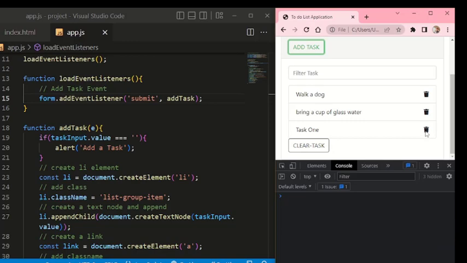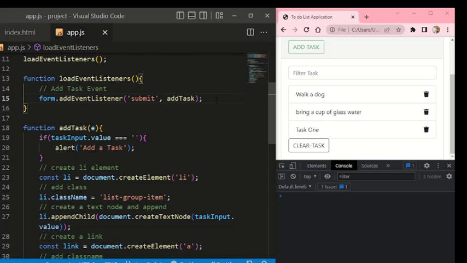So to ensure that every item that comes in here has this icon working, the best practice that we're going to use to make this delete icon delete the entire list item is going to be event delegation.